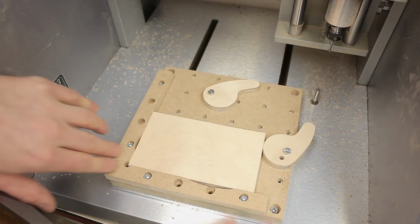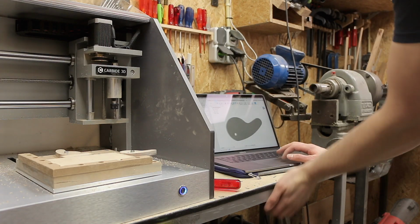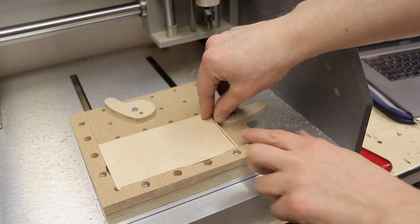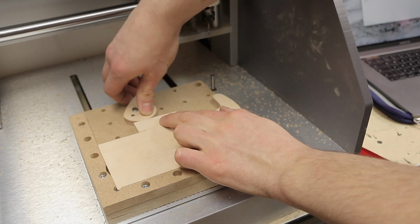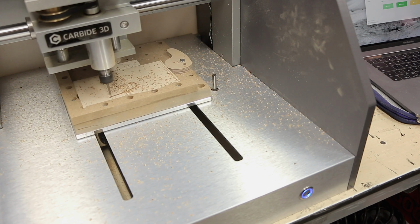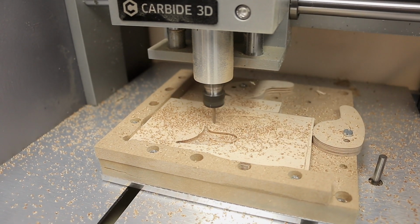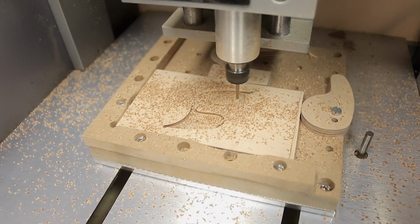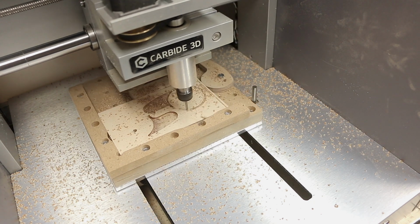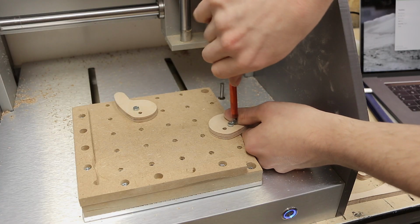It does work now. That one works. I'm gonna change the hole over here as well. Change the model and cut out the new ones. Let's remove these and see if the new ones are better.